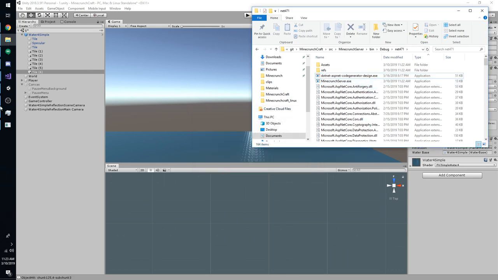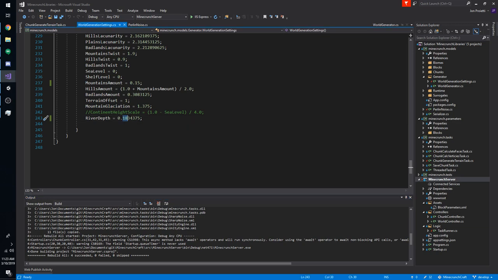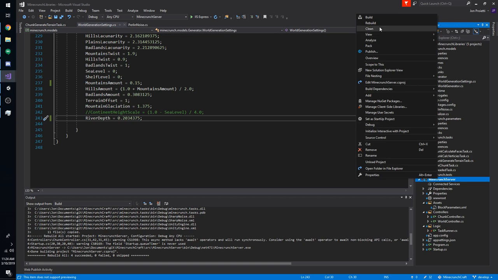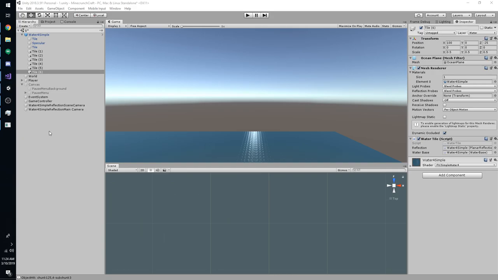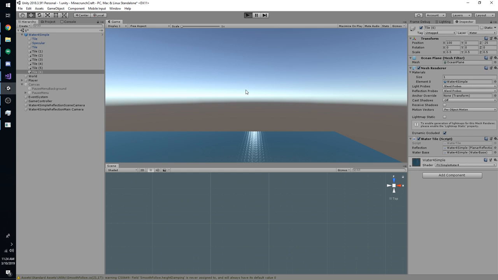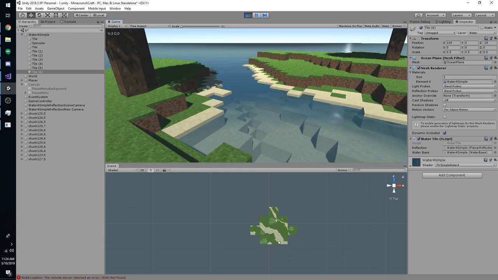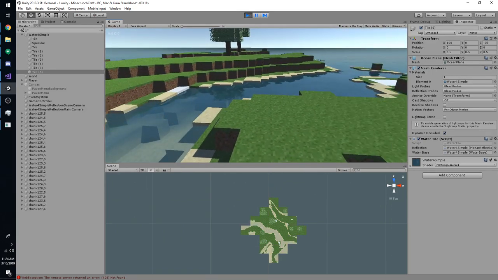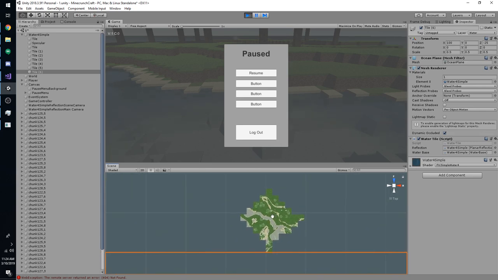Delete my world. Stop the server. This 0.20. Rivers look a lot better, but you might notice that there's more of them now. We'll go ahead and let the world generate in for a minute.